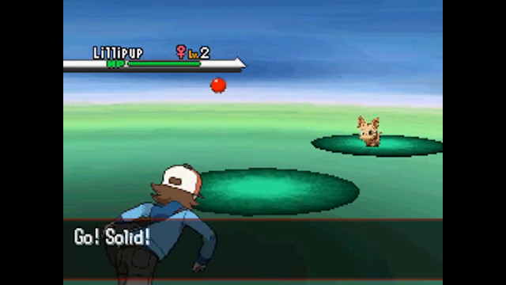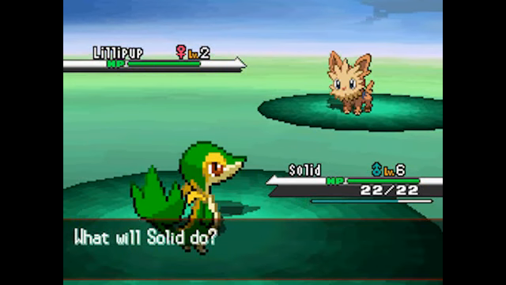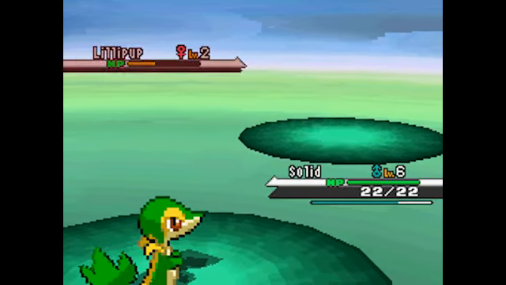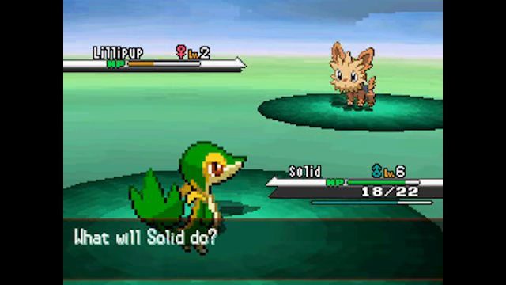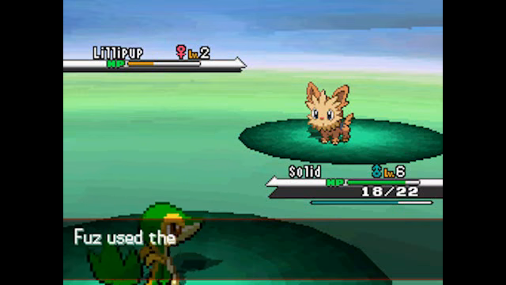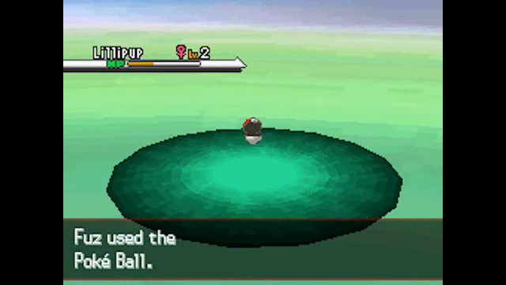Anyway, here's a Lillipup, and I think Bianca catches one Pokemon here, so I'll be capturing 2 just to beat her. I'm pretty sure she captures 1 because I've done a test recording, and she captures 1 Pokemon along with Oshawott, so hopefully I can beat her and she can give me something. 1, 2, 3.